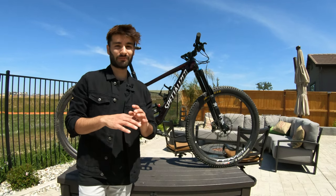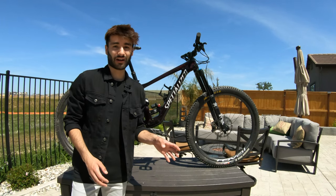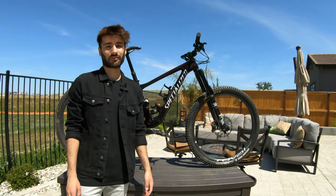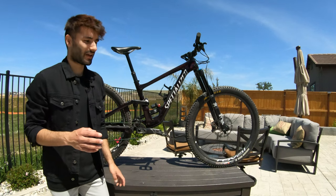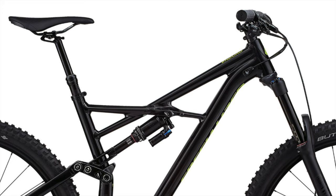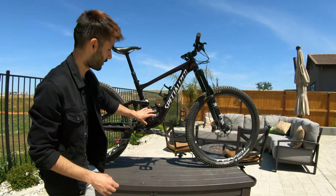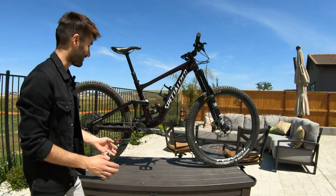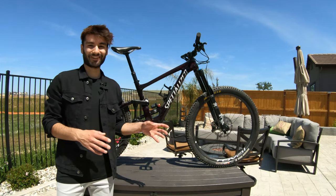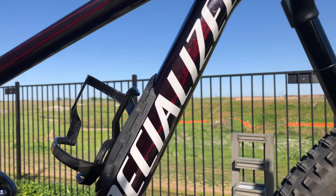For a quick overview, this is a 2020 Specialized Enduro Expert — one level below the most expensive $10,000 S-Works model. This bike was recently fully redesigned for 2020. For those unfamiliar with the Specialized Enduro, it is a very iconic bike. It used to have an X-Wing frame design, but for 2020 they completely revitalized the frame with a low pivot suspension design where the shock is down low instead of up where the X-Wing was. It's an amazing looking bike, especially in the sun in that raw red carbon color with the Specialized logo in white.